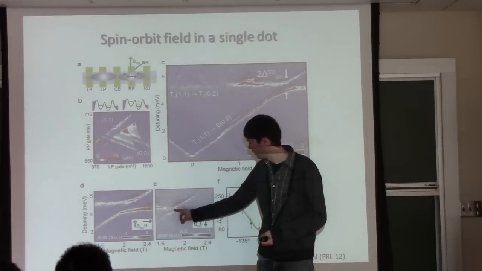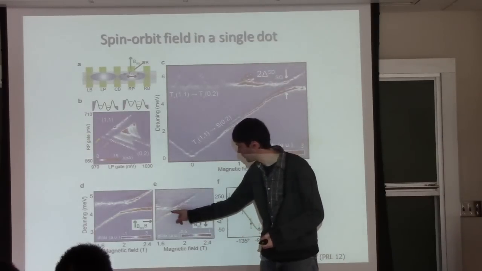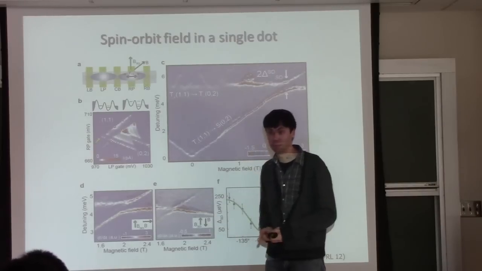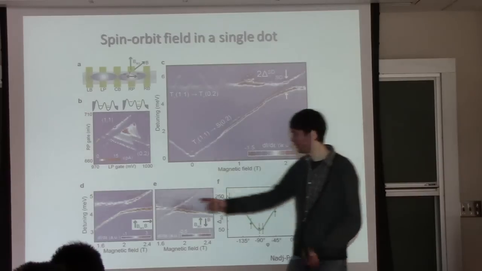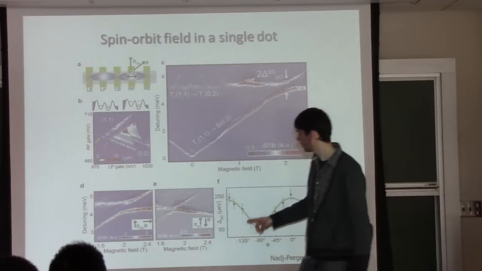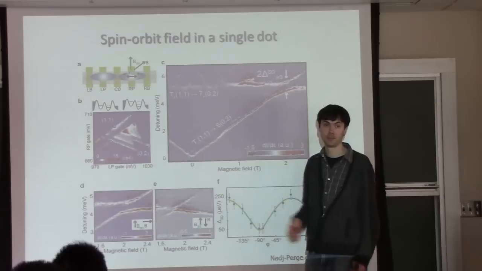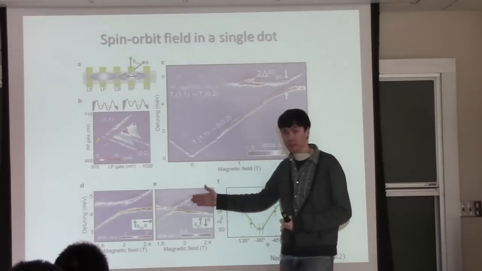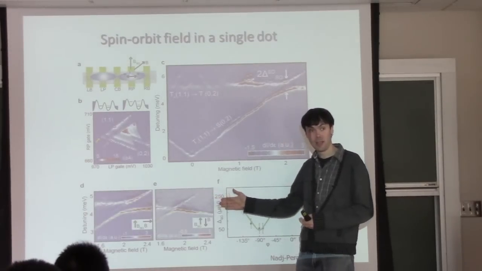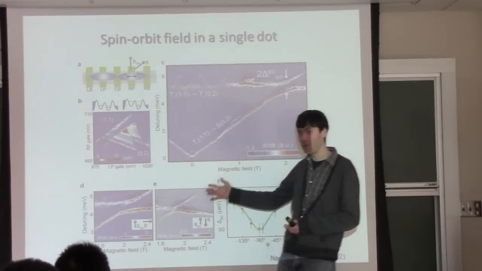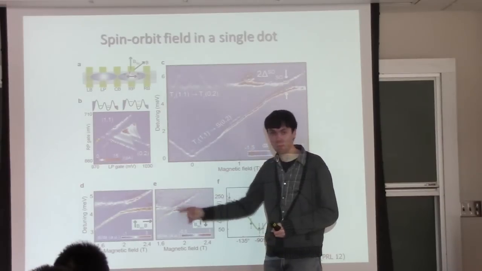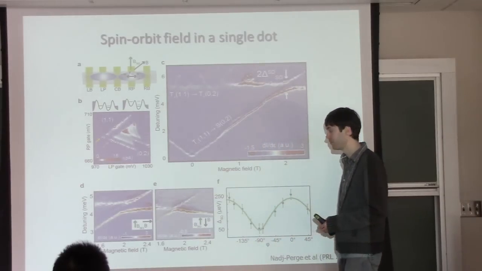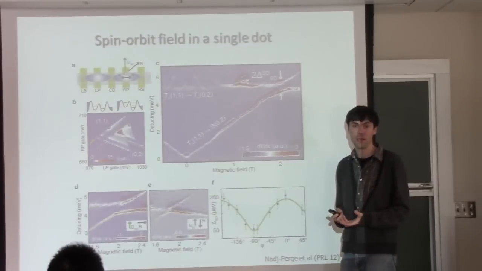So this is close to 90 degrees. This gap is almost closed. And this is 0 degrees. So this is along the nanowire, and this is perpendicular to the nanowire. So this is a situation that I just described. The singlet and triplet apparently are not coupled, or coupled very, very weakly, because they almost go through each other, and there is a very small anti-crossing. So we turned off the spin-orbit effect by rotating the magnetic field.